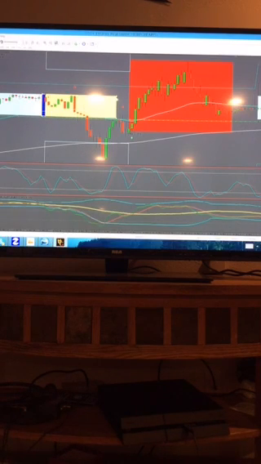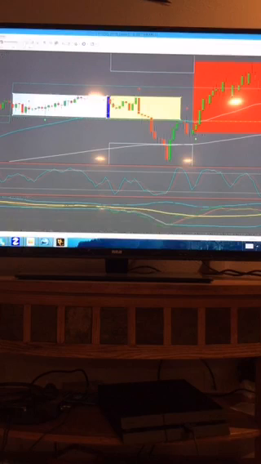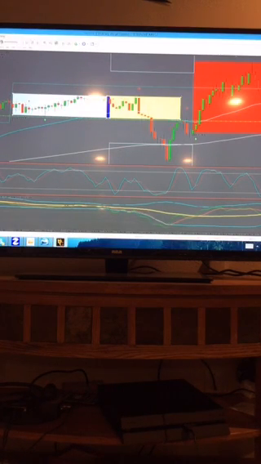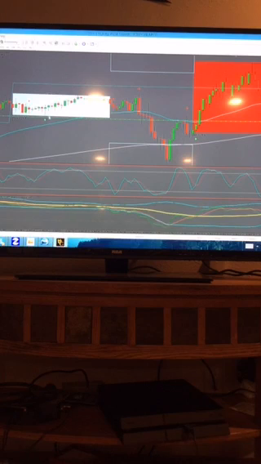So for those of you that don't have this setup, I'll show you exactly how these are pretty much made. This box here, I'm going to delete this real quick. This box right here represents the Asian range. How do they get it? At the start of Asian range and at the end of Asian. Not at the end of Asian, actually at midnight Eastern time. So we go from the start of Asian till midnight.